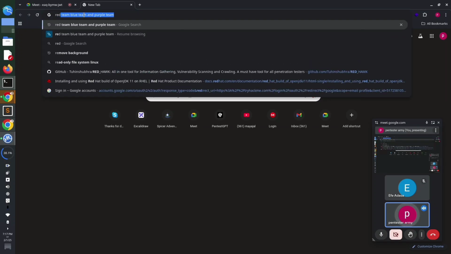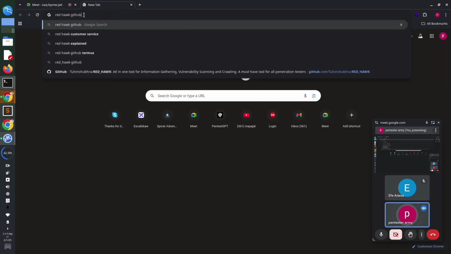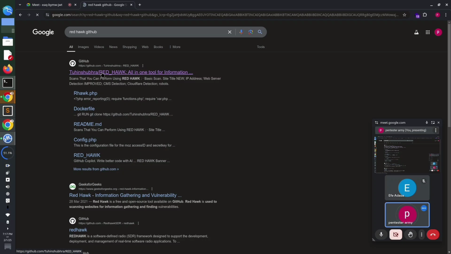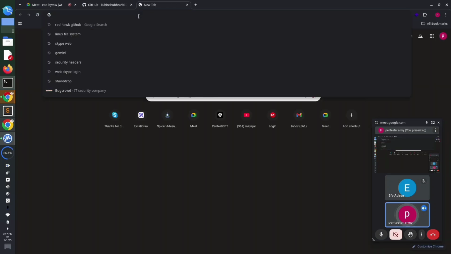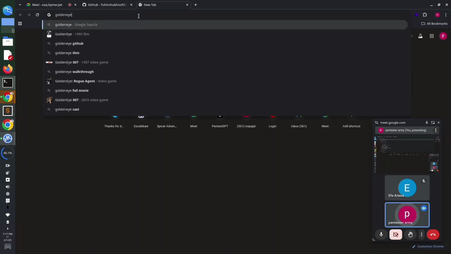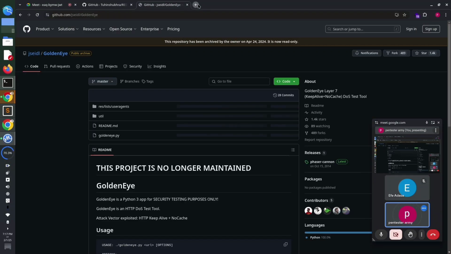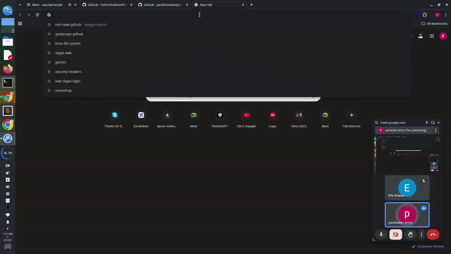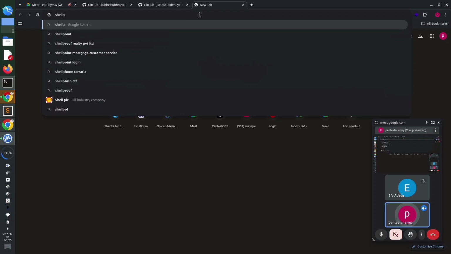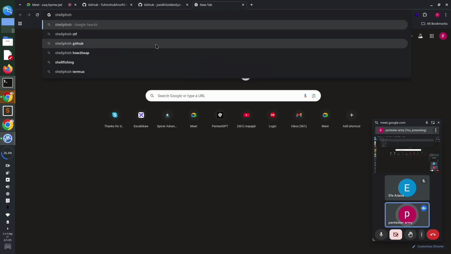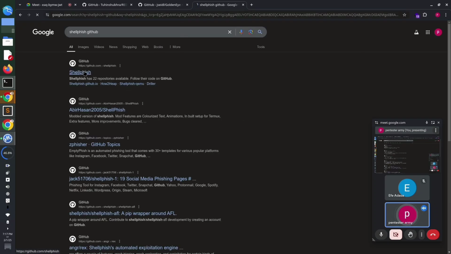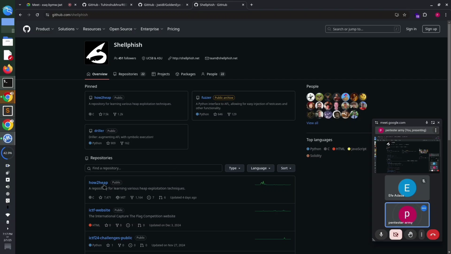So RedHawk, GitHub, use it. Then GoldenEye, GitHub, you can use this. Then Shellfish, I think this one maybe is not working right now, but still I am able to install it.